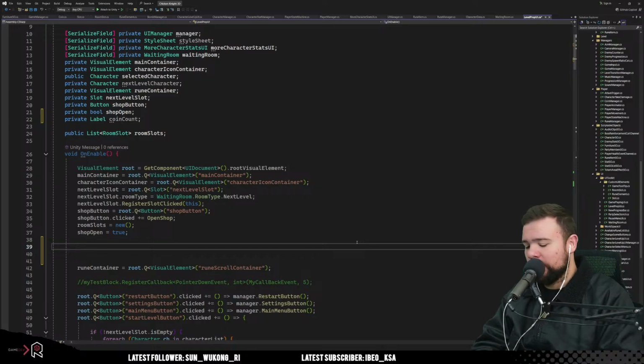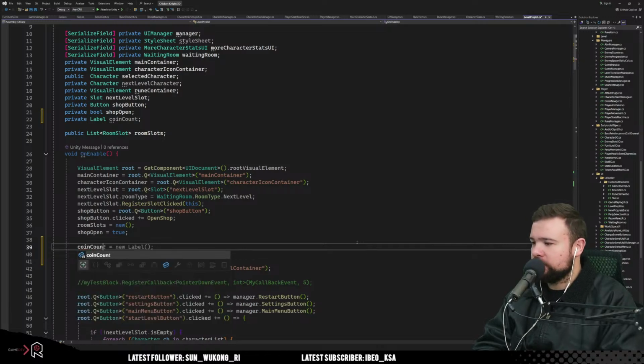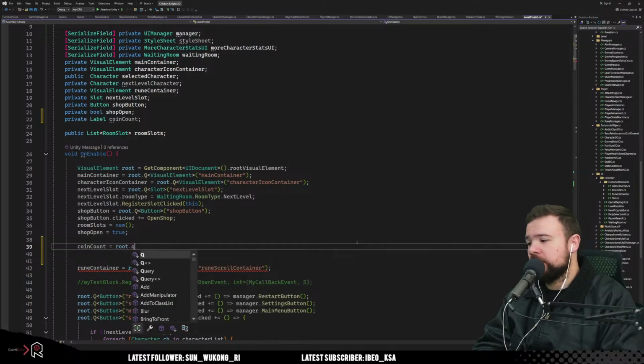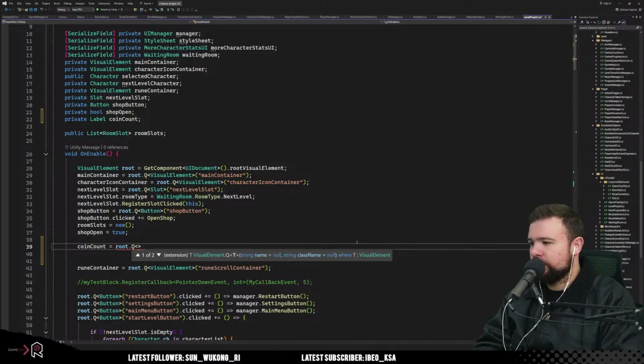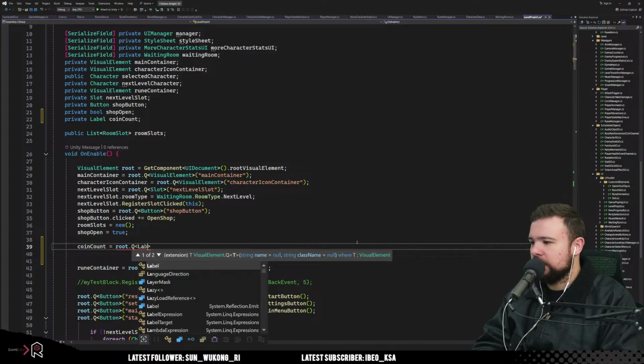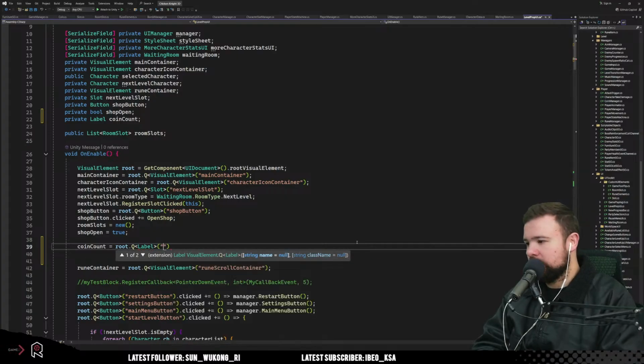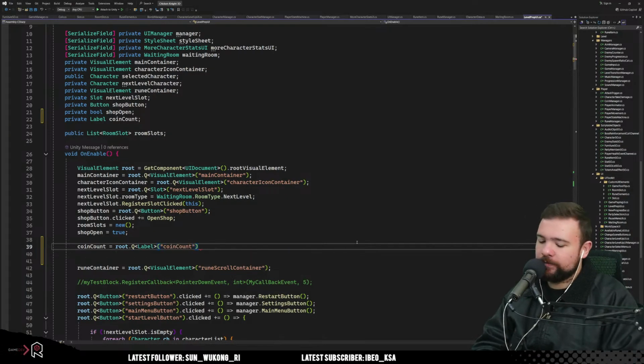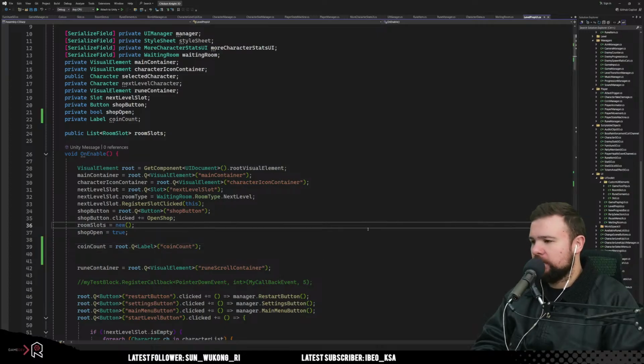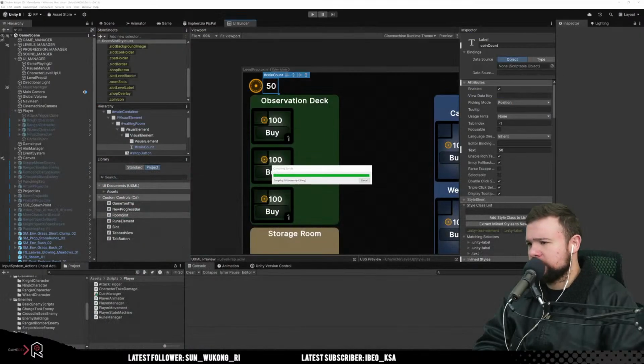Okay, so coin count equals root.q. This is a label. It's got a name. The name is coin count. There we go, right? This is correct, I believe.